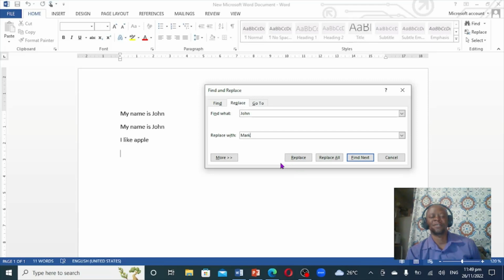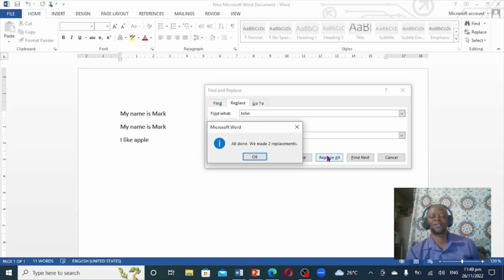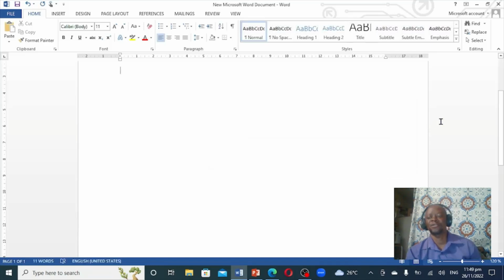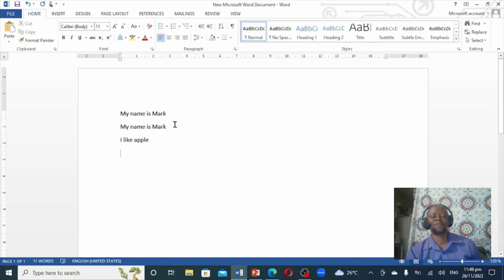Notice we have a duplicate right here, so we have to press replace all instead. If there was only one, we would just press replace. So I'm going to click replace all and close it. Now I want to scroll back up and let you see exactly. Notice it changed from John to Mark. So that is one way you can replace, in case you are in an interview and you're asked, you know exactly what to do.